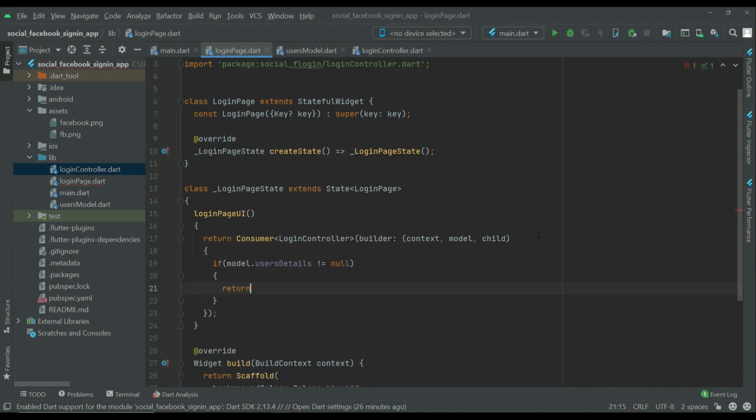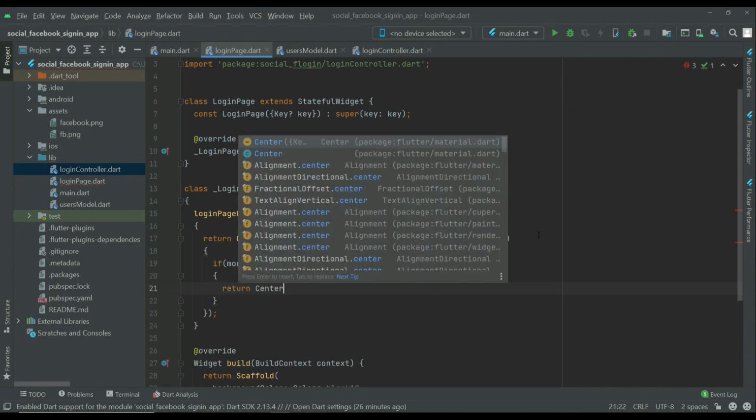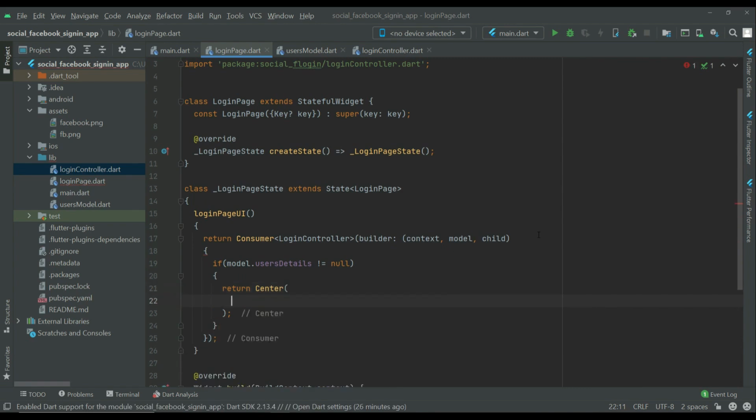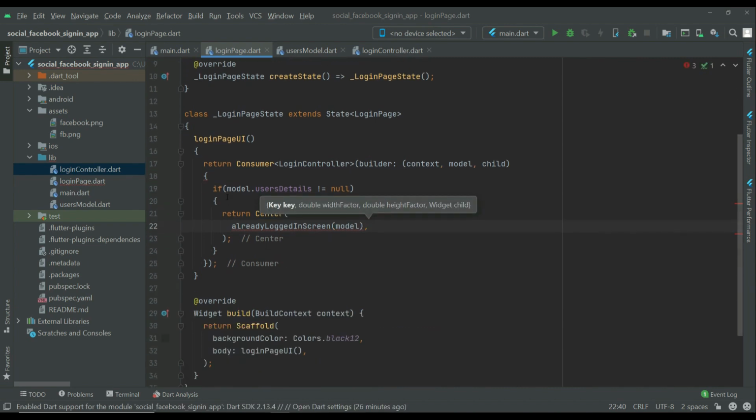then we can return center widget, and we can call a function which is already logged in screen. We will implement this now. Okay, and we will pass the model to it as a parameter, and then the second one will be the not logged in screen.